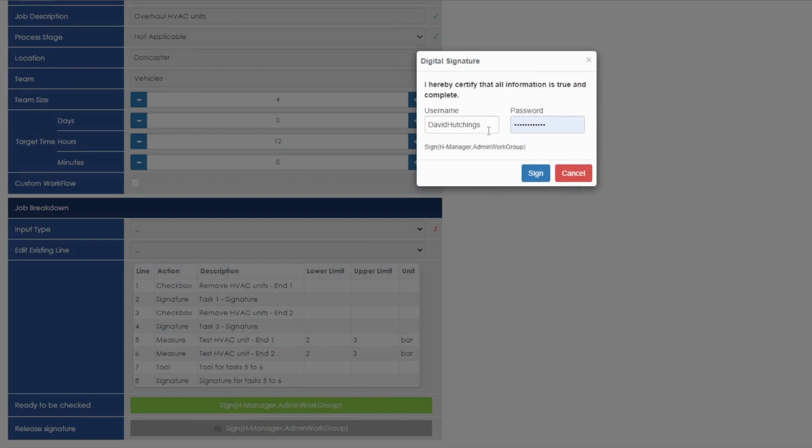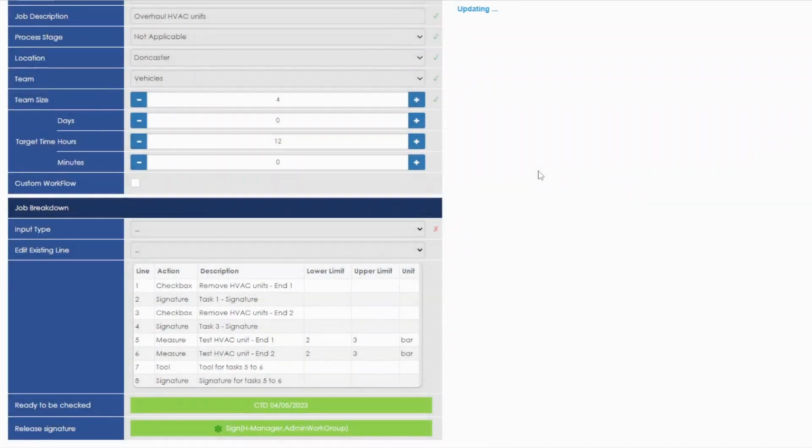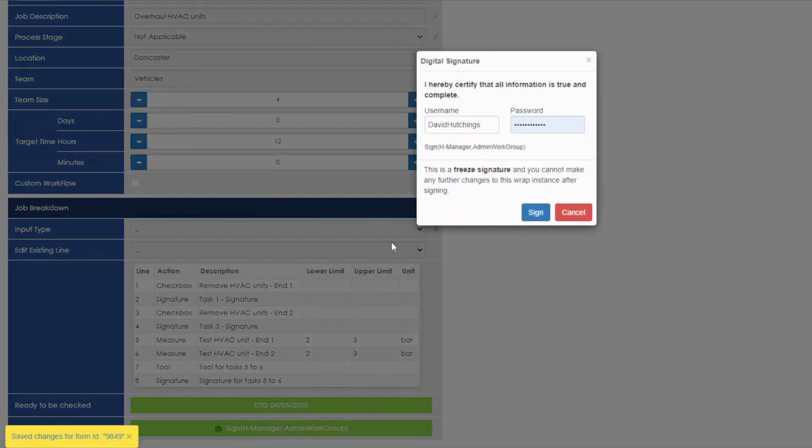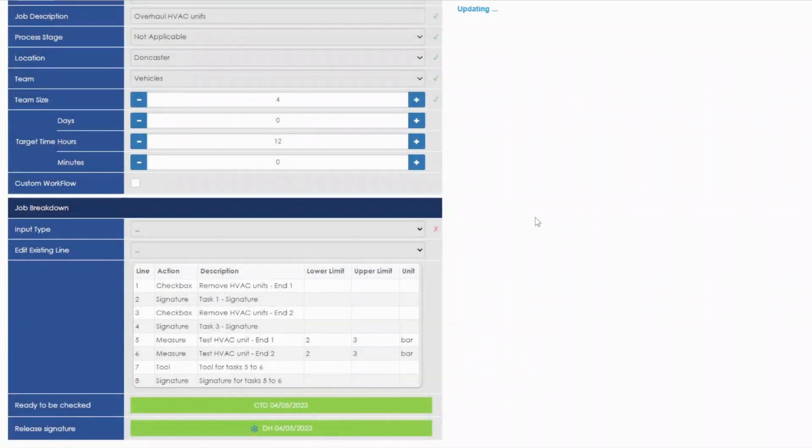As with all wraps, the signatures on this wrap are controlled by roles, ensuring that only the appropriate individuals within your organization can make changes to this wrap. There are two signatures in this case. One is to be signed by the author of this information. The second is a release signature to be signed by another individual who has checked the data and is content that it has been recorded correctly.